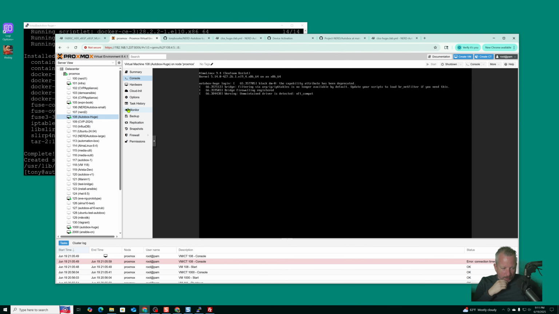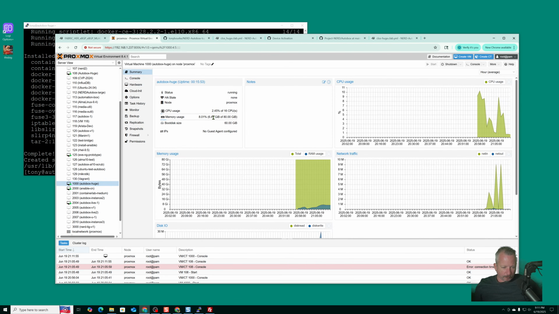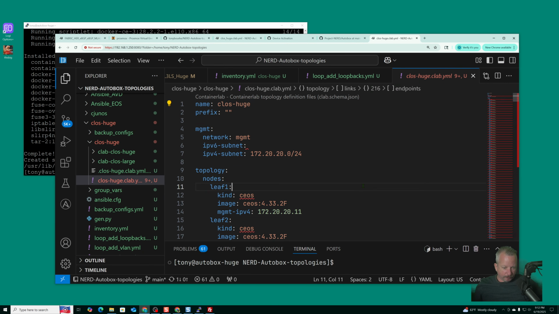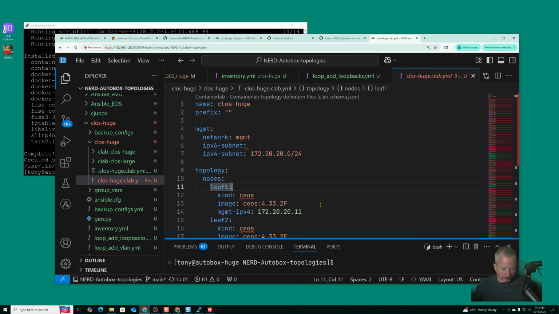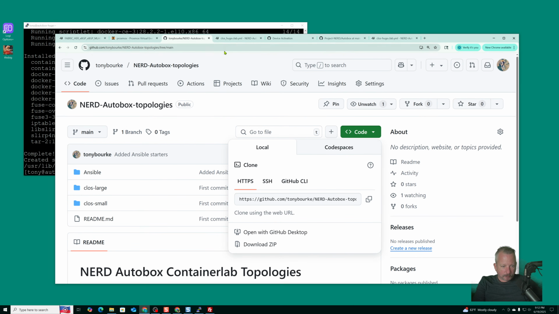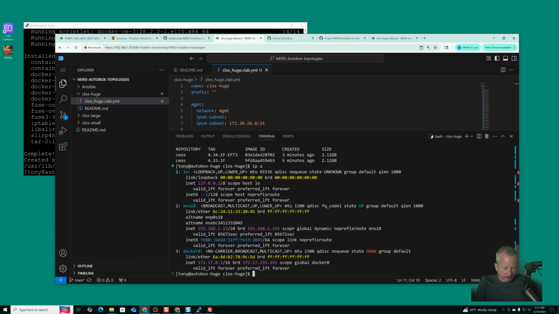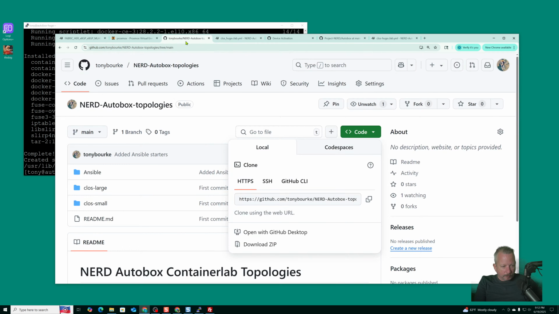So the VM itself is set for 80 gigs of RAM. Let's see if we can actually launch this Containerlab given the constraints of the 80 gigs. Should be able to, but it's a slightly different version. Let's try this. Okay, oh yeah, I need to install Containerlab. I don't think I did that yet.